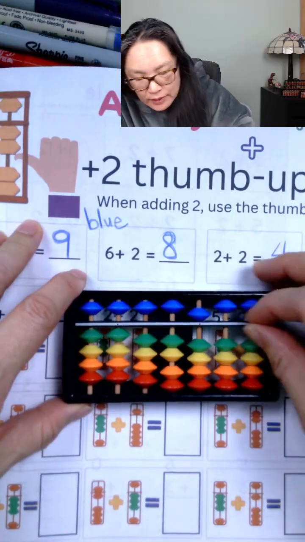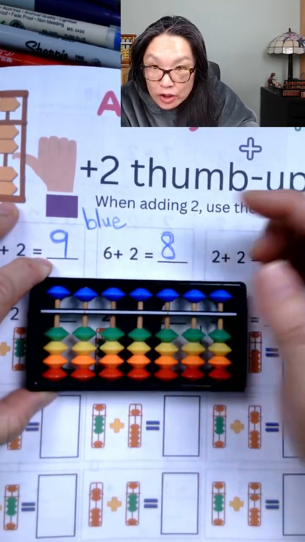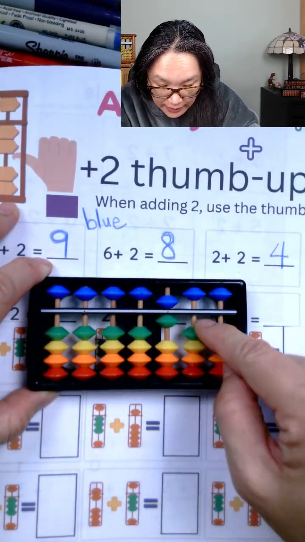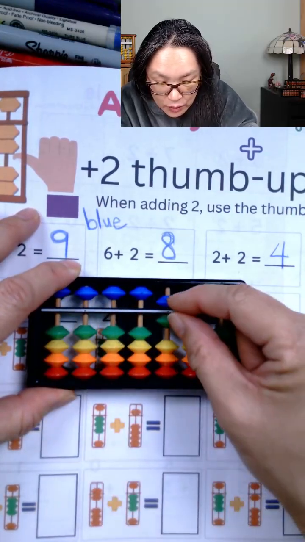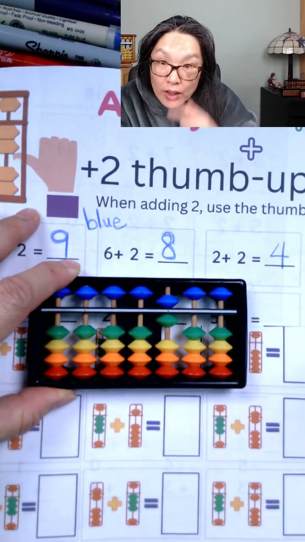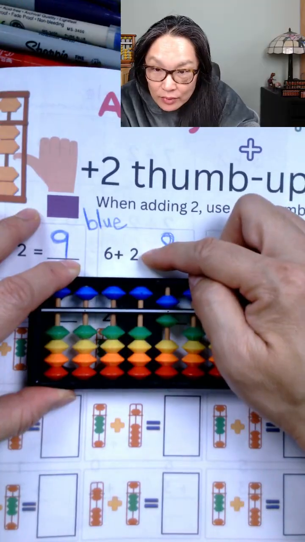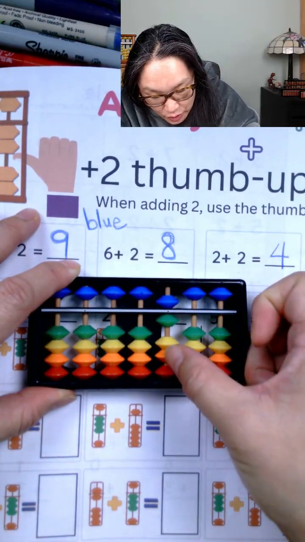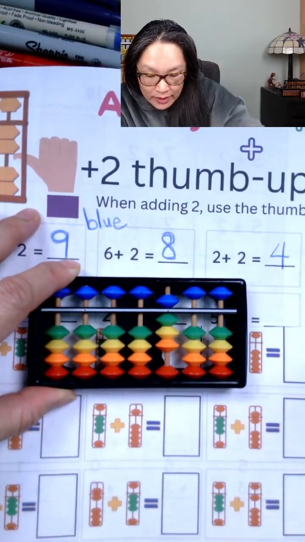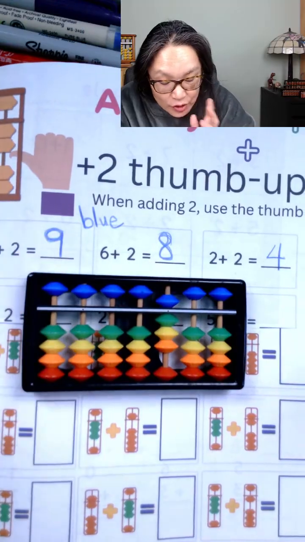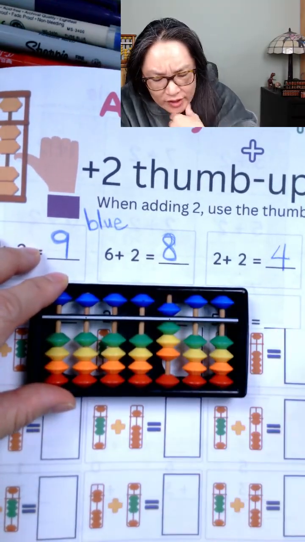Okay, so here what we're going to do is we're going to add 6. We're going to show 6. 6 is on the abacus right now, right? Well, how do I know this is being added? Well, I'm counting it because these 2 beads are touching the horizontal bar. When they touch the horizontal bar, I have counted. So my next number is 2. So notice I'm going to add 2 beads. These are the 2 beads I'm going to add. So when I add it, we all know what number that is. That number is 8.